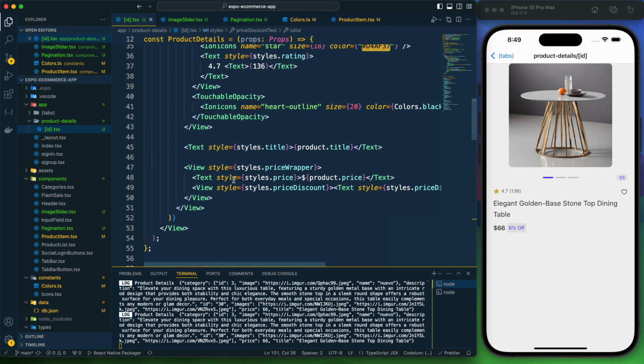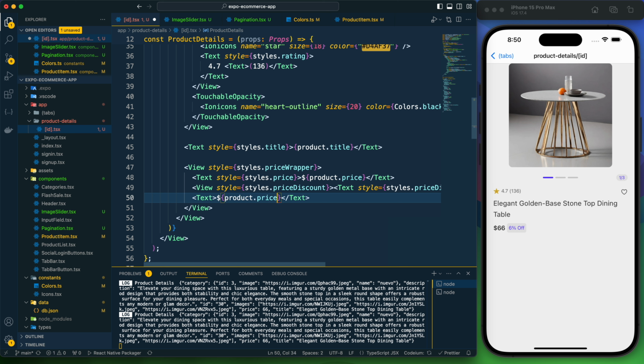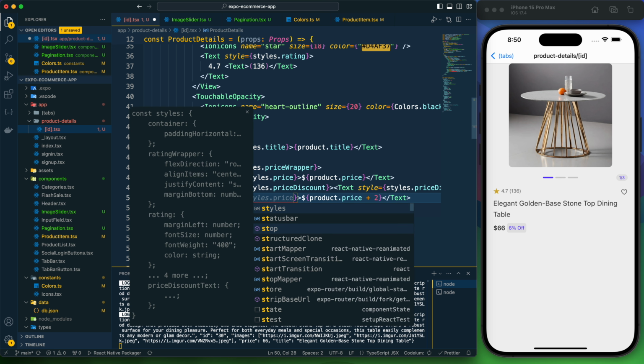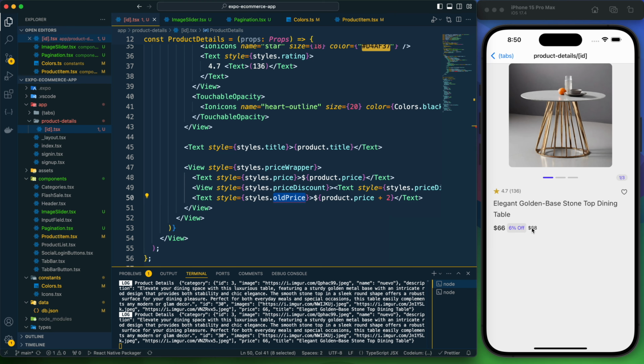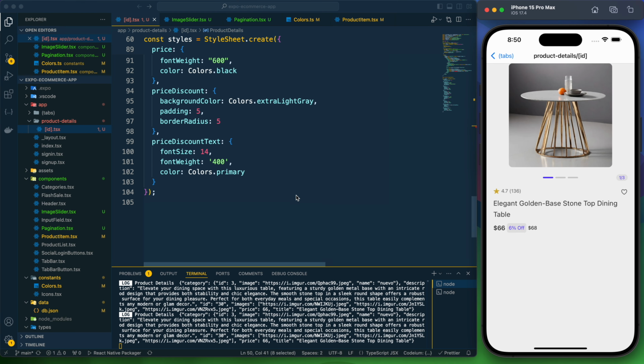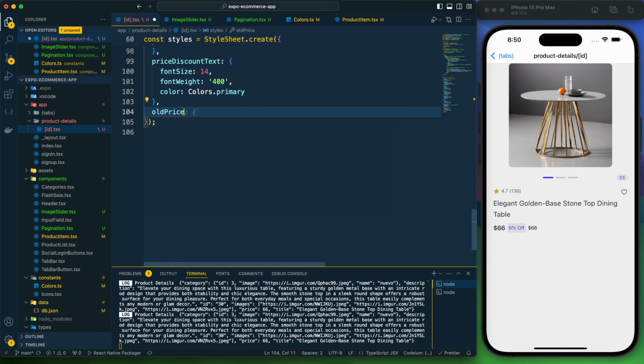And beside this price discount, I will provide the previous price. So right now we don't have any previous price, so I will just take the current price and I will add 2 to it. And let's provide a style for this text, and it will be old price. So that is the price, and let me provide style for the old price.